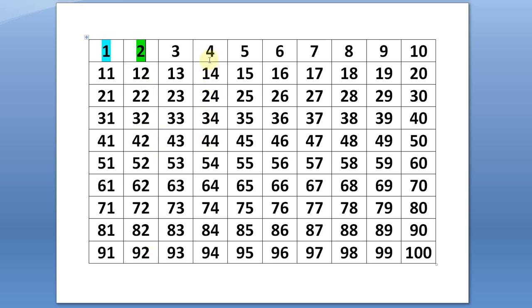And then if you look at the column with 4 at the top, 4, 14, 24, 34, etc. down to 94, then 6 at the top, 8 at the top, 10 at the top. All these columns can be crossed out. The full column can be crossed out, apart from the one with 2 at the top. Only 2 qualifies. Every other even number on that grid is composite, so we can cross all of them out. We can either delete them from the grid, or highlight them in red. I'm going to highlight them in red.